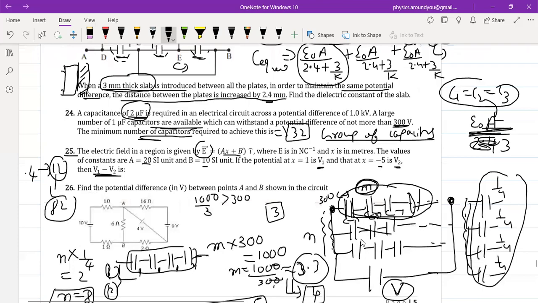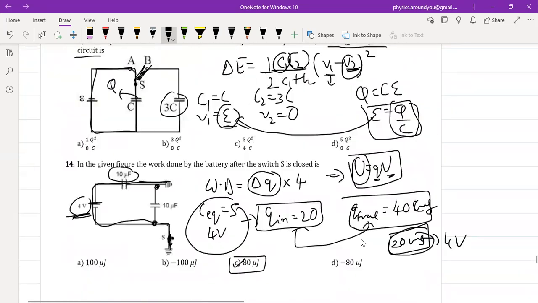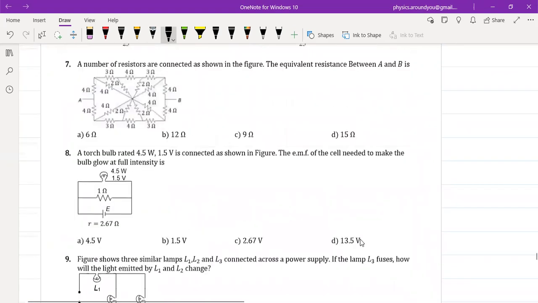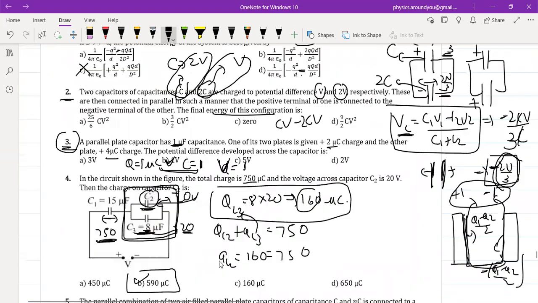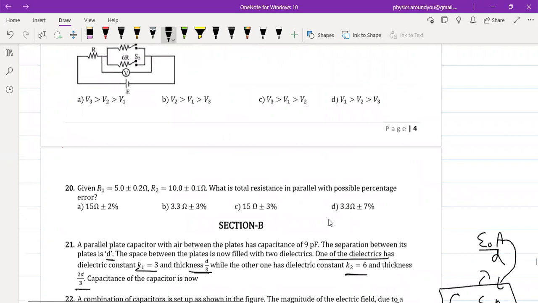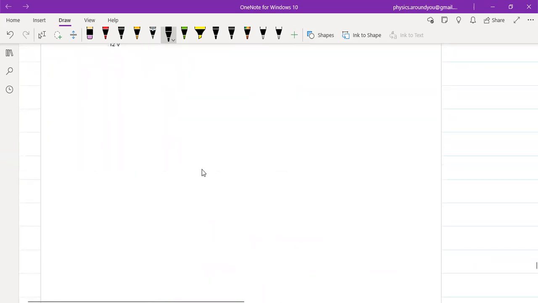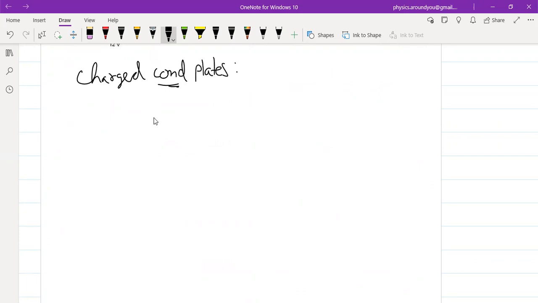But before I close this video, I would want you to understand about these plates in some depth. What was the trick we used in this kind of a plate? So that is what I would like to elucidate further. How to deal with charging or charged plates. So the video is now titled Charged Conducting Plates.